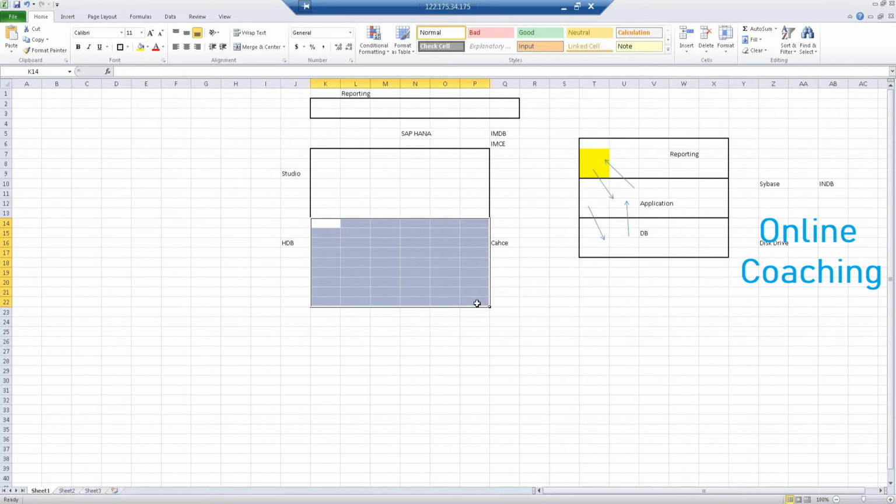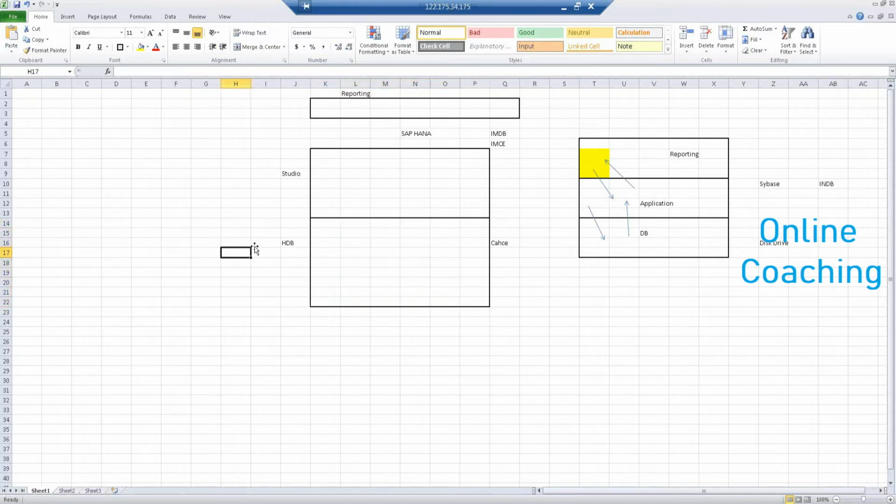But in the line of what we have learned till now, we have been extracting the data, transforming the data, and loading the data. We have seen different sources from which we extracted the data. We have seen different transformations which we utilize to convert or transform the data. And now we will see how we load the data into SAP HANA. So when we are talking about SAP HANA loading, this is called data provisioning.